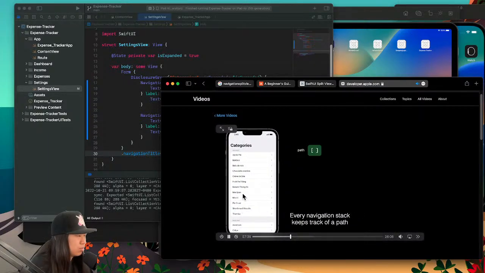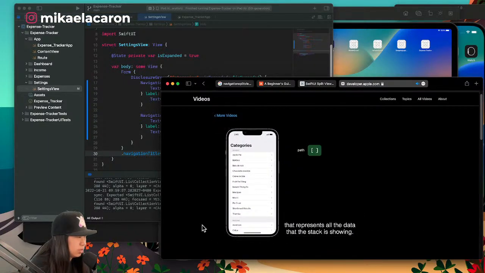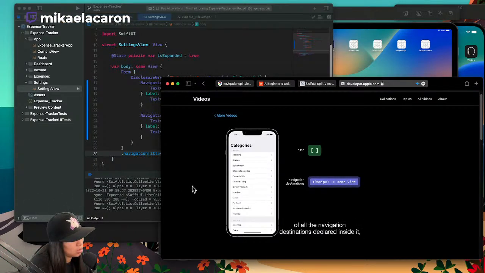So I'm not using a whole data model yet, because I'm not really making that.